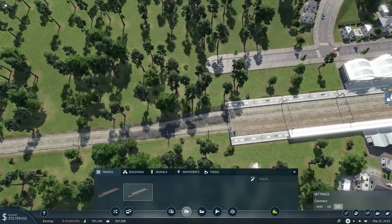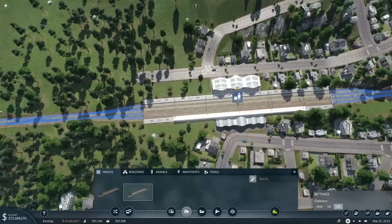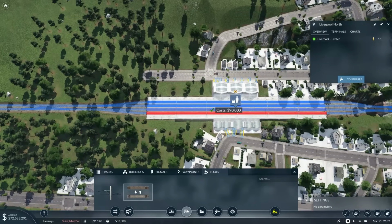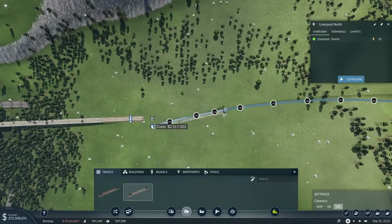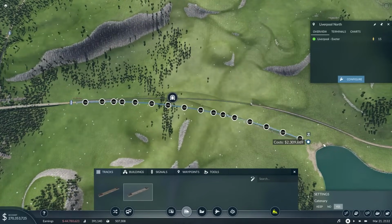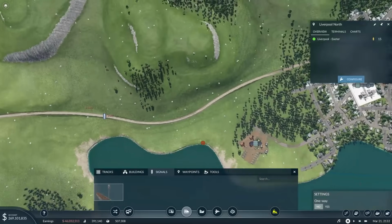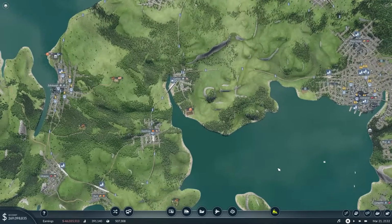I've got to upgrade those as well to allow high-speed electric trains. Do it now while it's in my head. Have we got to do it this way? What's going on? Oh, I'm on the wrong button. Wrong button, Zeniac. Right, you all the way to now here. How does that run? Goes into a tunnel and pops out just there. That's fine. And then quickly do some signals. And then just here. Right, sweet. So we're now connected. We're now properly connected.